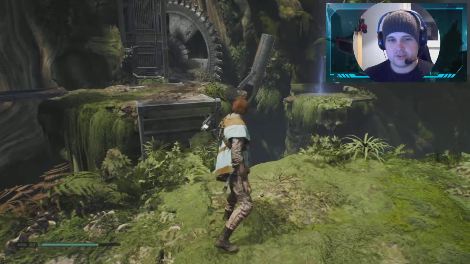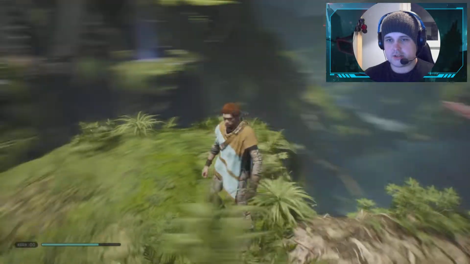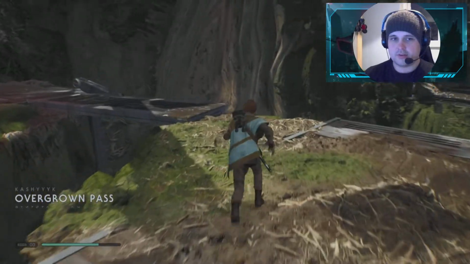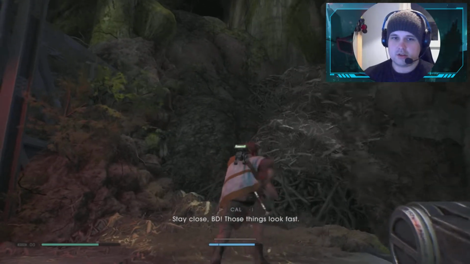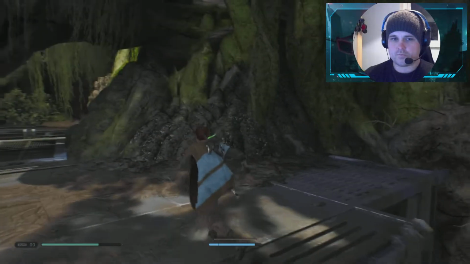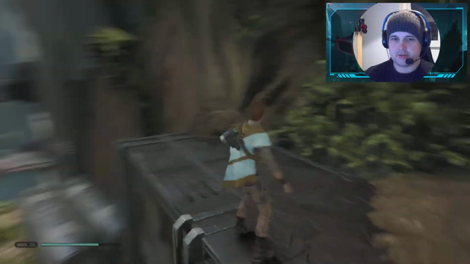Ah, another save point or meditation spot, let's call it. Okay, check the surroundings, because you never know what exactly might be lurking around here. Stay close, BD. Those things look fast. Can I actually climb on there? I wonder. What's over here, me wonders?